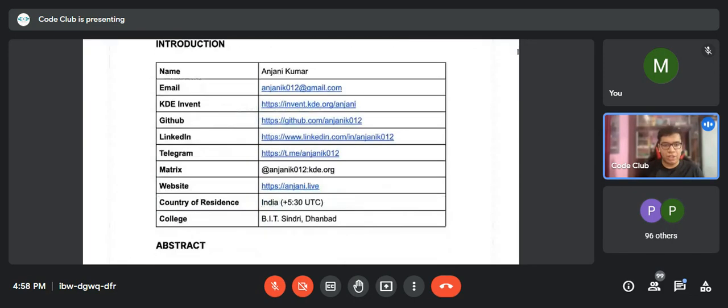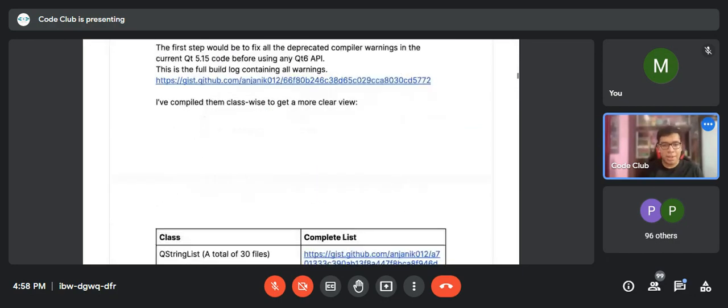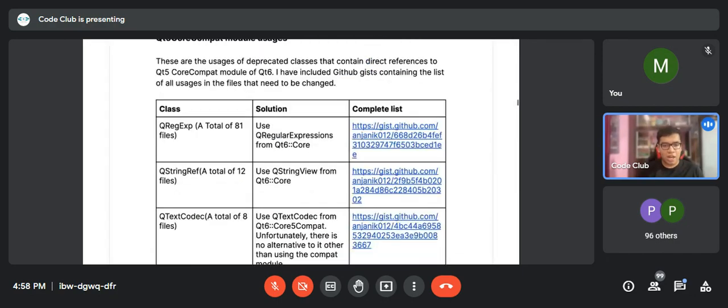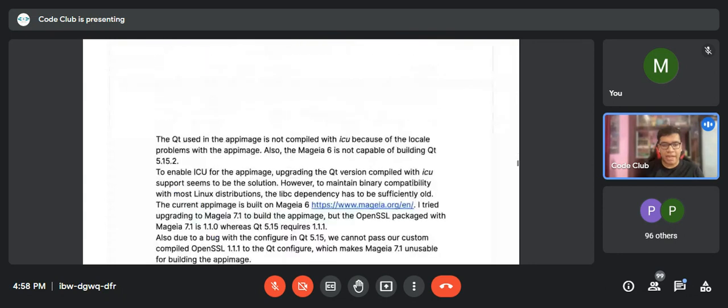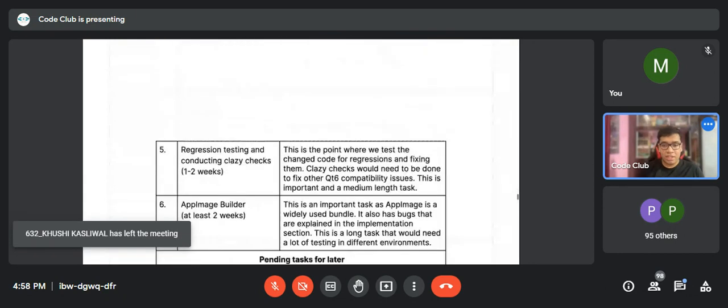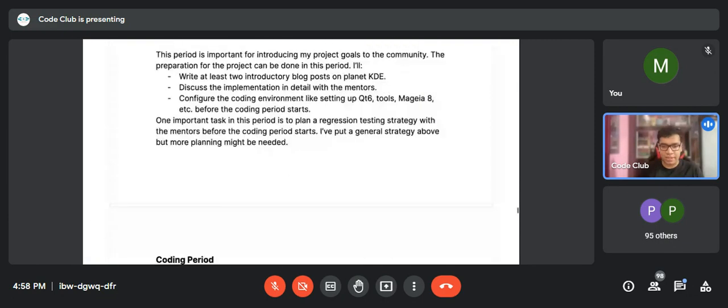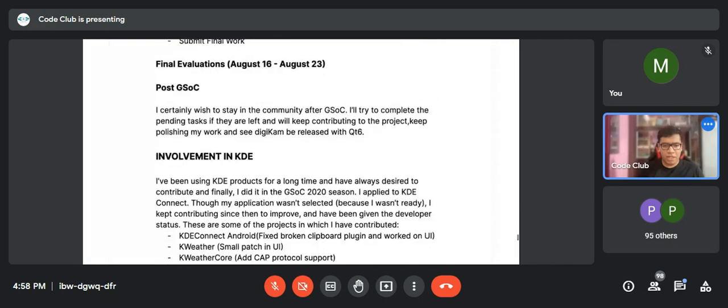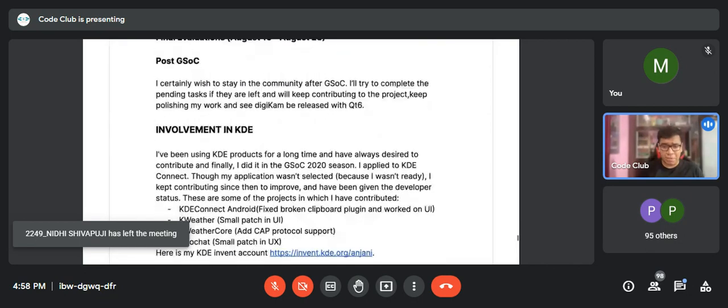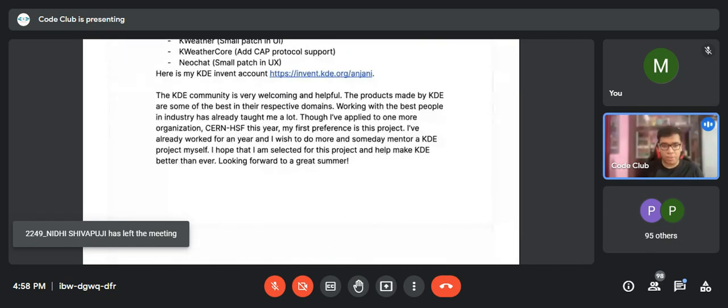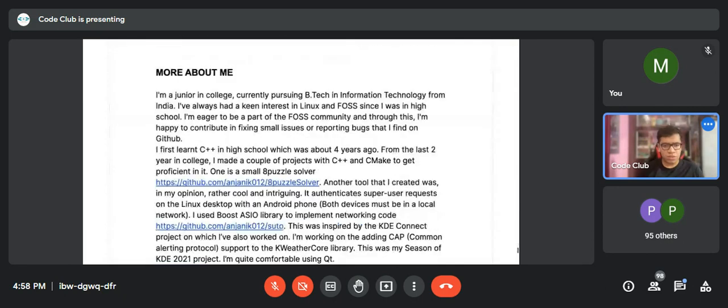So you will find introduction, abstract, goals, implementation details. This person might have also added the kind of work that he has done previously, the timeline of the project. So what you will be doing each and every week of the project and more of that. There is also a pitch around why exactly this person should be considered, and it is one of the most important parts of your proposal. So make sure that you're putting out the best of your case.